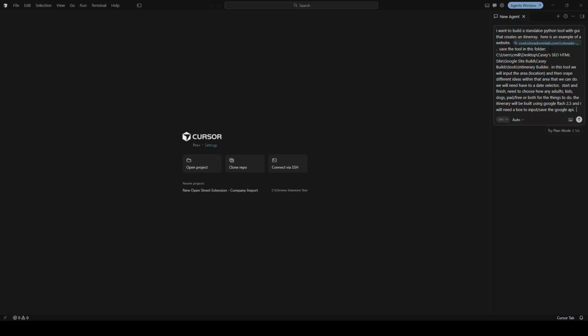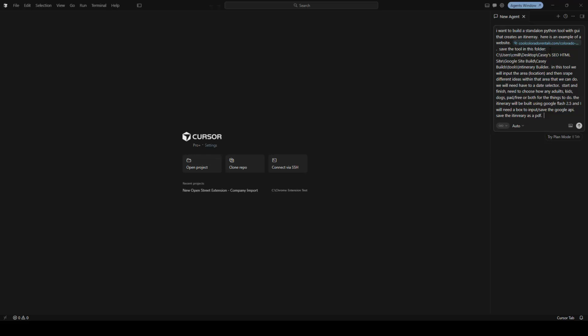So once it gathers all this information, we're going to use Google Flash 2.5 just because it's cheap. We'll have to enter an API key, and then that will use the information to create the itinerary. And then let's go save the itinerary as a PDF. Since we do not have a website, we'll save it as a PDF.